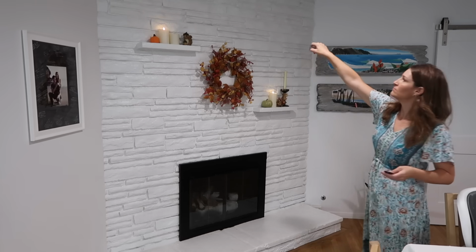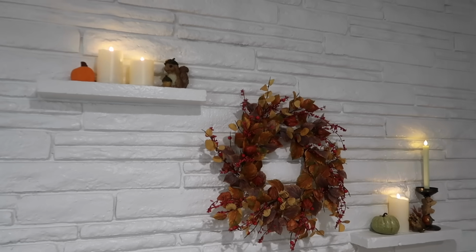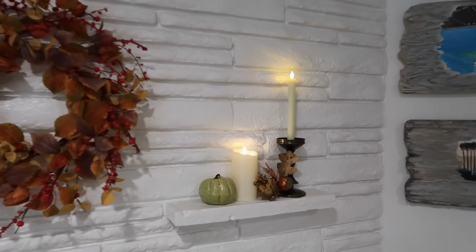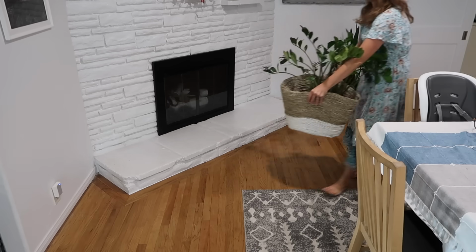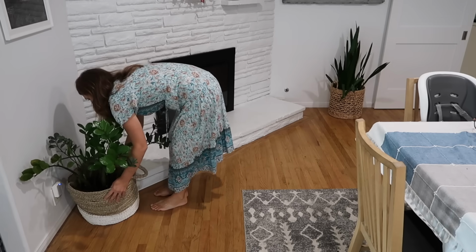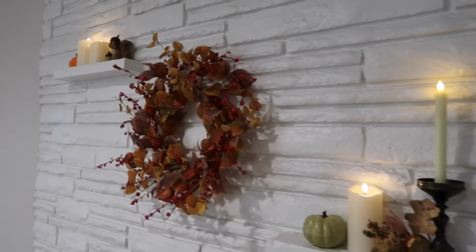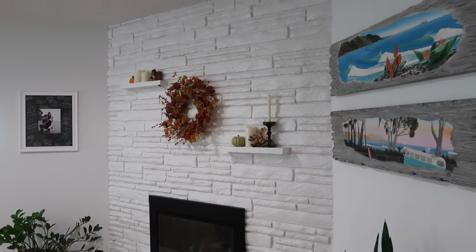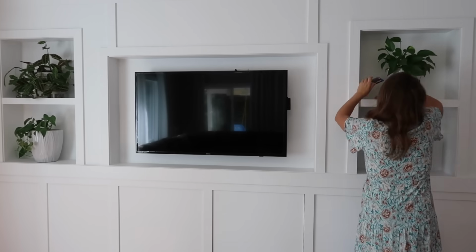I also got these faux candles that are really awesome. They look real, especially the way the lights flicker, and in general at night, these look so real. And I wanted these because I don't feel safe having lit candles in my home, plus all the fumes that it gives off. I just would rather have faux candles for fall and winter. And that's the great thing, is I can keep these through all of winter and maybe even throughout the rest of the year. This was just a fun thing to put together, adding a tiny touch of fall to our fireplace.